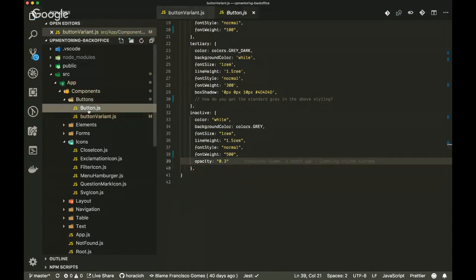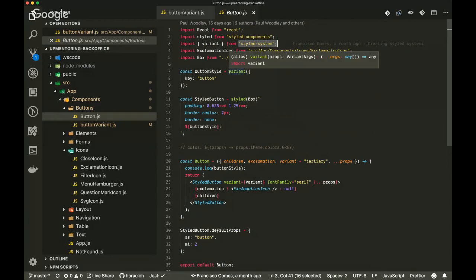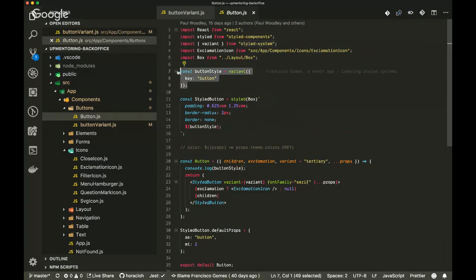And then the way to actually use those props is here. You see that I'm importing variant from style system. It's a utility. Again, it's a function. It's just a JavaScript function. The cool thing about style system is that you can use it with whatever CSS and JS library that you want. I think it's working with styled components, glamorous, and also emotion. So if you're using emotion or whatever of those two, three, you can use it quite right away. And so you see here that I'm creating a button style, actually to be more semantic.